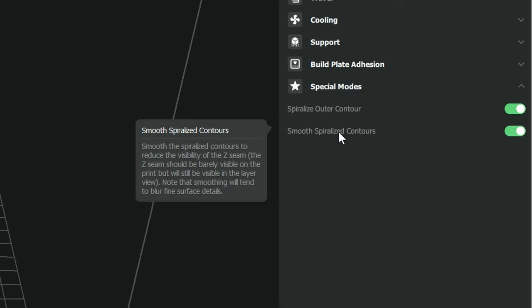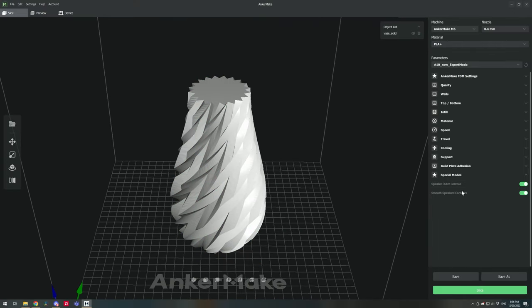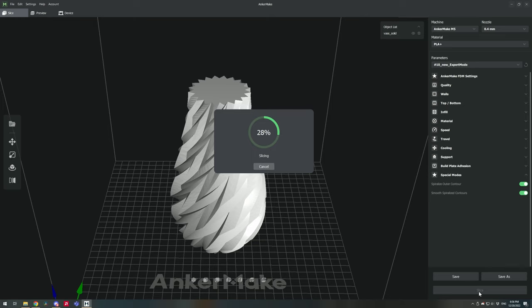Note that smoothing will tend to blur fine surface details, as opposed to what? Like sharp angles? I mean, this is kind of a lot of sharp angles. So I'm not entirely sure what that is gonna do. We'll see. And then for the quality, I wanted it at 0.3. And then everything else, I don't think it matters. Let's slice it, see what it does.